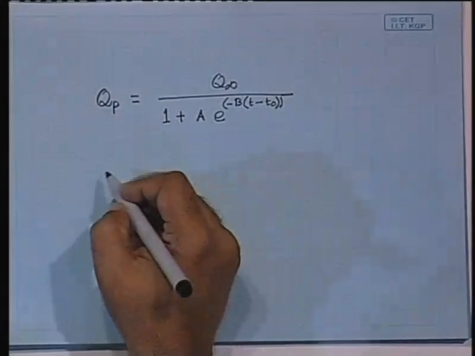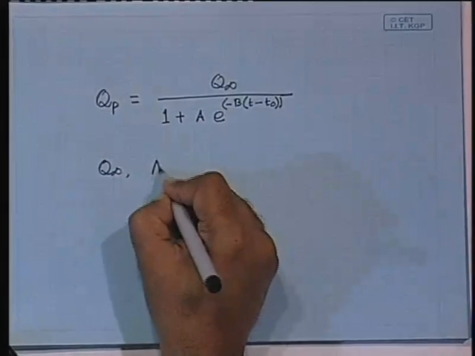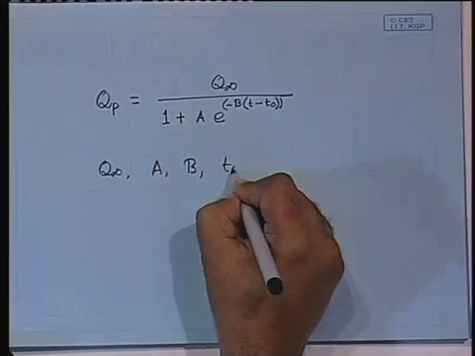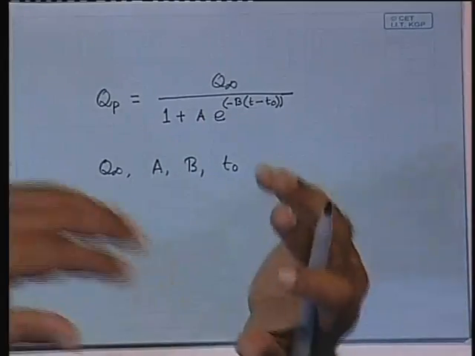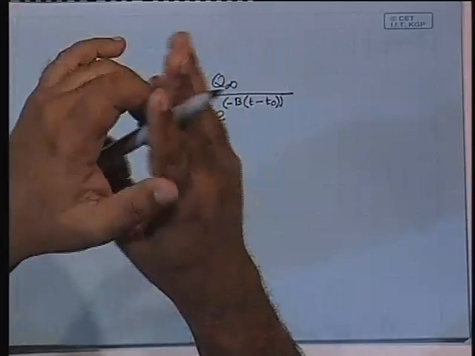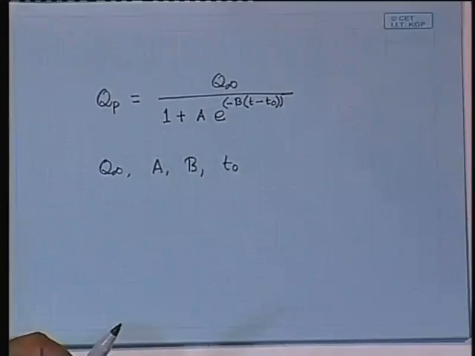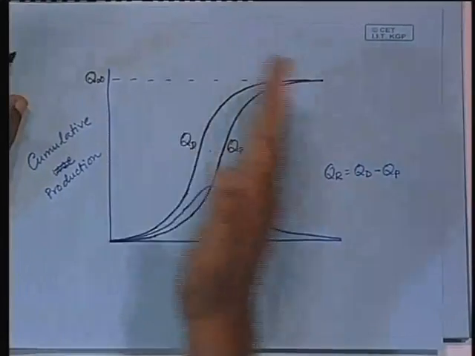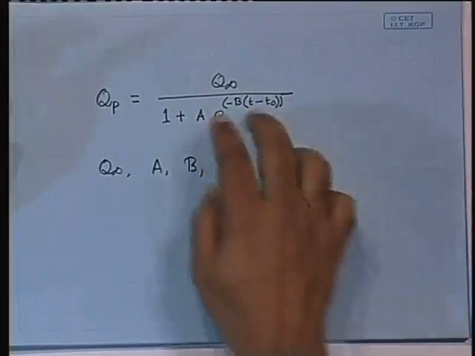Okay. So unknowns in this equation are Q infinity, A, B and T naught. What is Q infinity? Again, in terms of concept, it is the ultimately recoverable quantity of petroleum on earth. What is A and B? These are two curve fitting constants. And what is T naught? Some kind of a base year, because the difference between this curve and that is simply shifted, and so you need to have some kind of base year that you shift. Okay. So you have this.